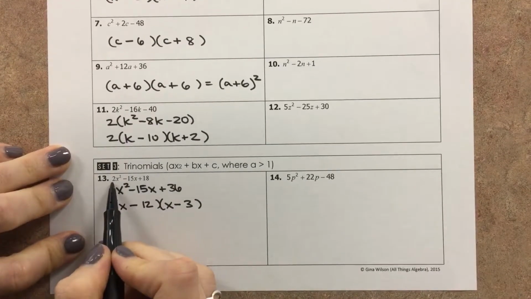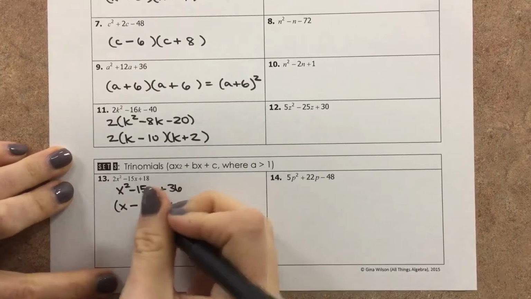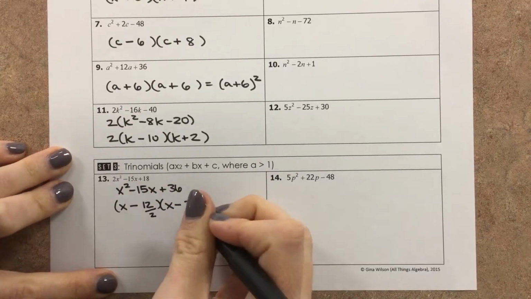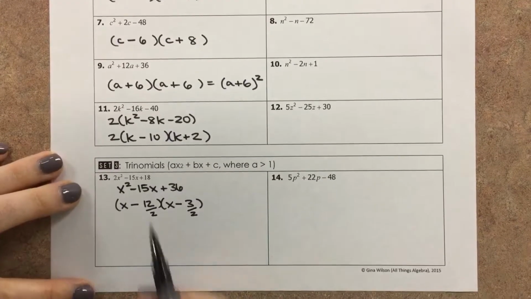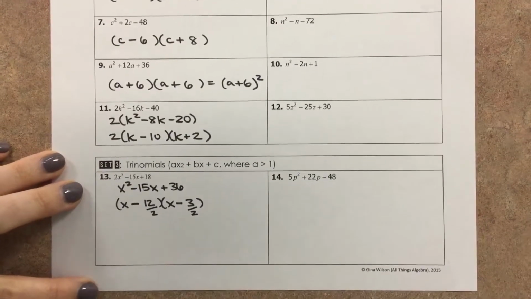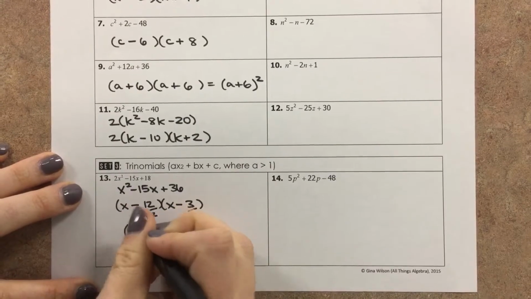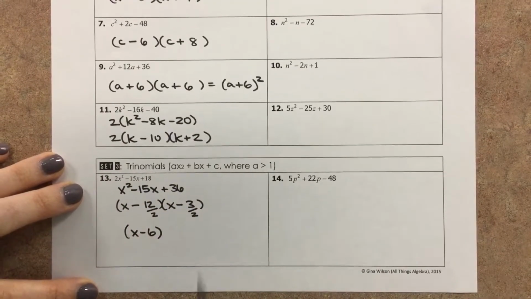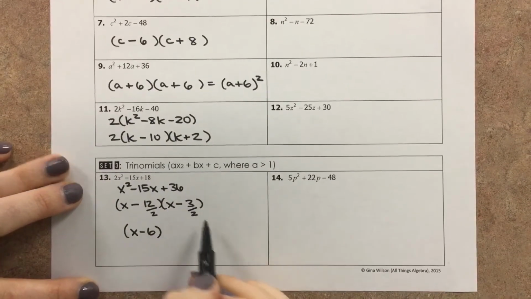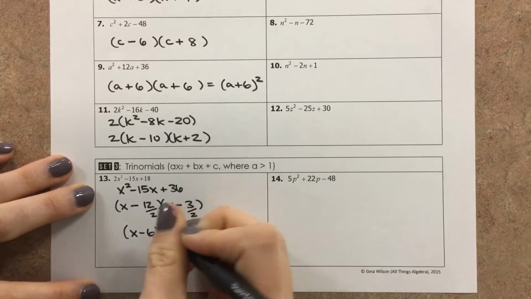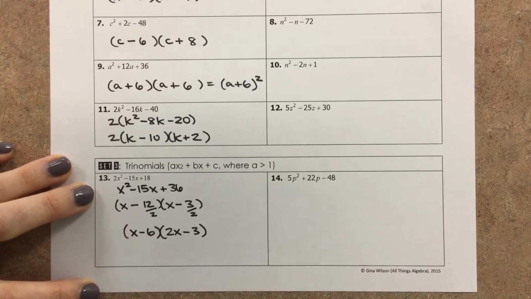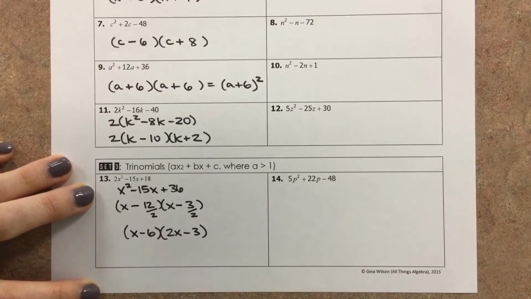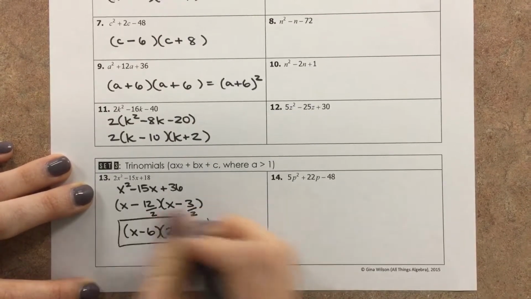Whatever this number is right here that I multiplied by at first, I then have to divide both of these values by this number. Okay, so now one of two things will happen. It could reduce, like 12 over 2 reduces down, and if it does, you just leave it like this. Or it might not reduce, and if it doesn't reduce, then you slide it right back in front of the x. So the 2 slides right back in front of the x, and you have your 3 right here. So that is your final answer to factor this down.